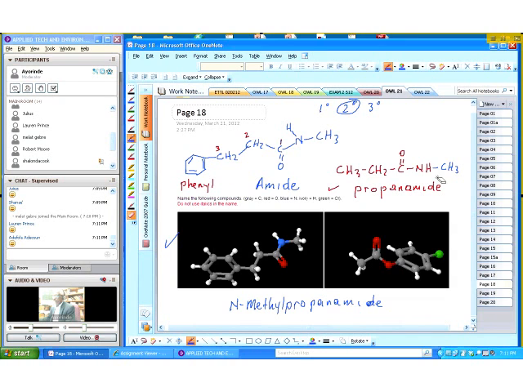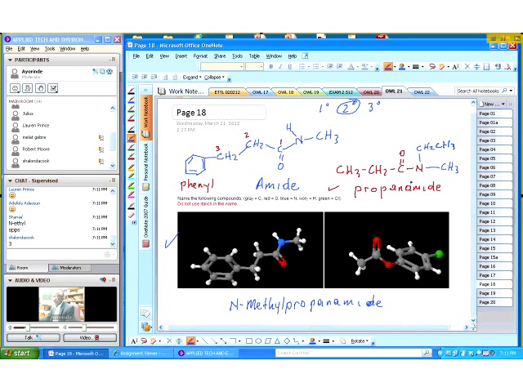Notice here, this is one word. Now, supposing I remove another hydrogen and I place this here, and supposing I have an ethyl group here. Now, what type of amide do I have now? This is still an amide. Primary, secondary, or tertiary? Tertiary, because now this nitrogen is attached to 3 carbon atoms. So this is a tertiary amide.